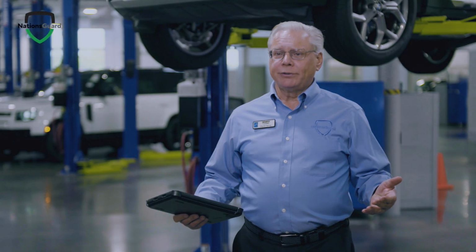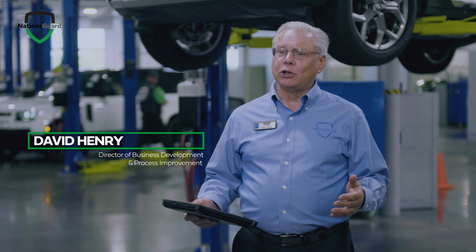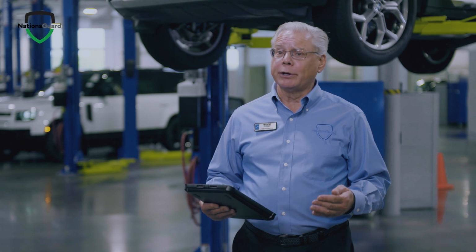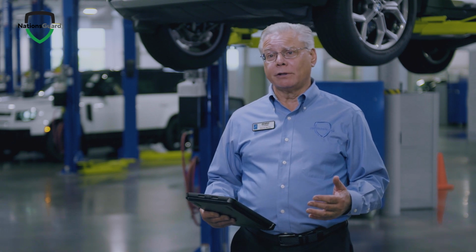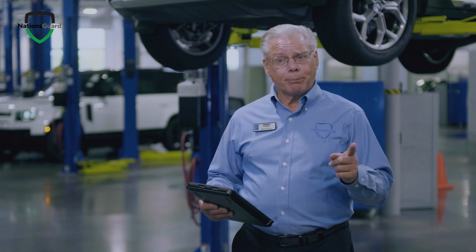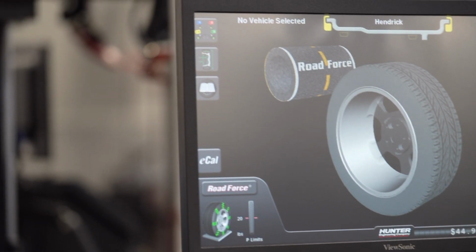One of the things that we want to talk about is what are the elements of a good used vehicle inspection process. A lot of dealers have a checklist that they use for inspecting vehicles. It needs to be a list of all of the components that you inspect on the vehicle, but every one of those components needs to have a process of how you inspect that component and a standard for what passes or fails. That's the first element of a good inspection process.